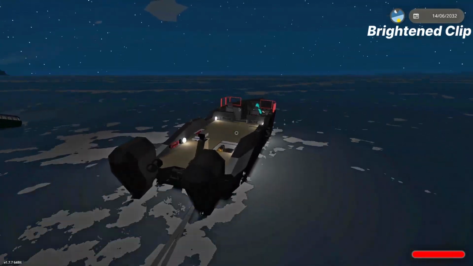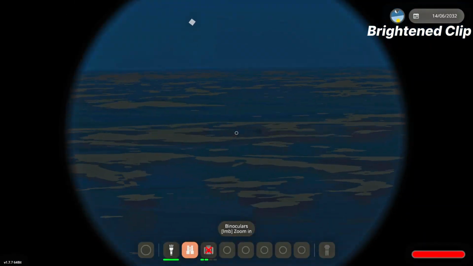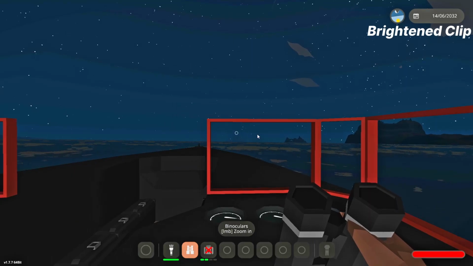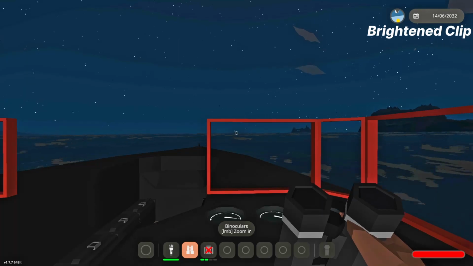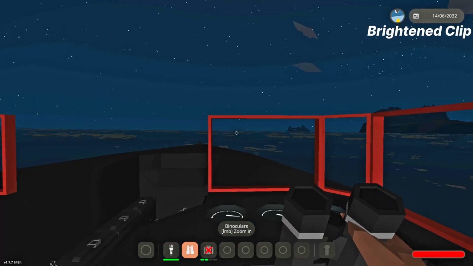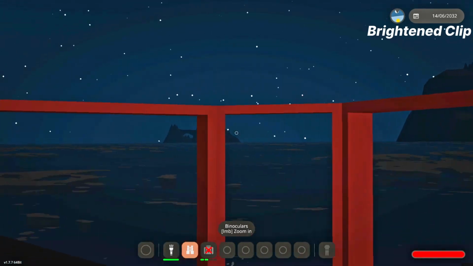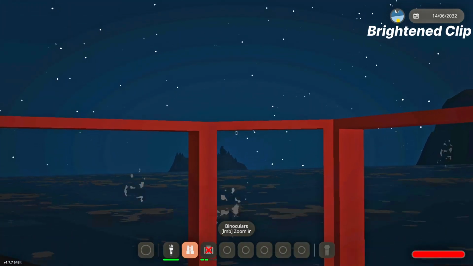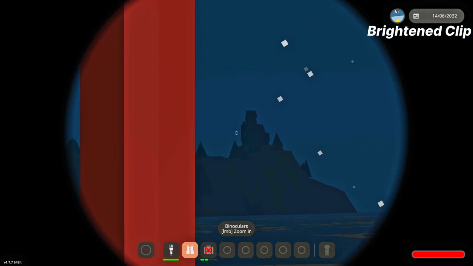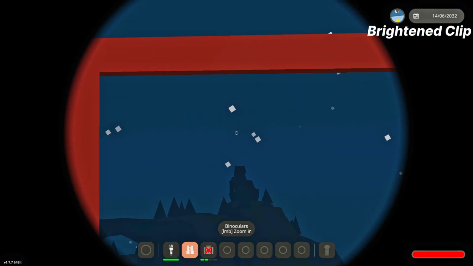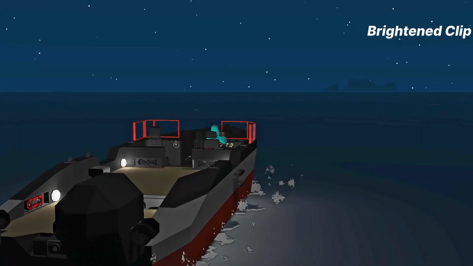Now where am I going? I think it's the other way. I don't know if this will come out very well in the video. That is the island I'm going to. It's the creative base. I don't know what this is called. Coast Guard Outpost. That's where we're going. This is the fuel, the airport island, I suppose. And then that looks like one of those islands with the abandoned castle thing on top. I might check those out on the way back and look for some crates.